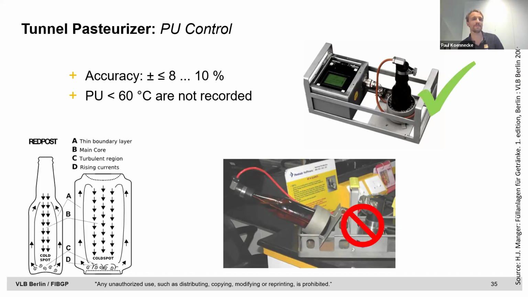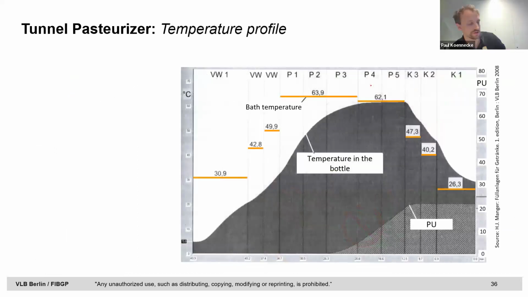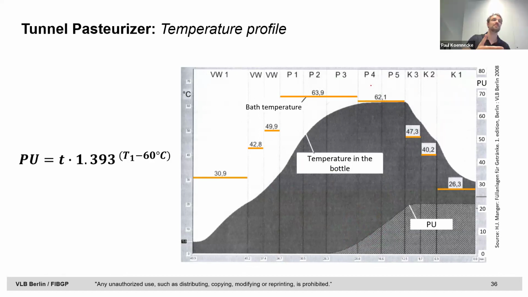So yeah, just to tell you again, those containers have to stand. They shouldn't lay, because when they lay down, there will be not the kind of pasteurization and the kind of flow you want to have. Just because we talked so much about it, you can also see here a little bit of a temperature profile, which is in this case true for beers. So we have our pasteurization unit term here, and as you can see, the temperature in the bottle is rising, and just at the point where we reach the 60 degrees here, the pasteurization units are calculated.